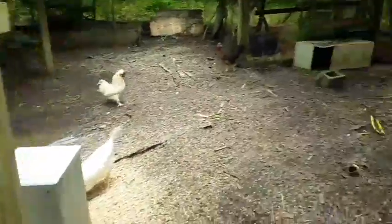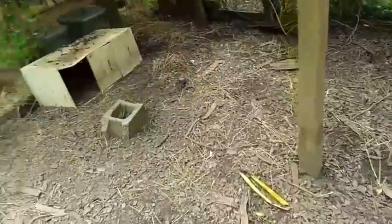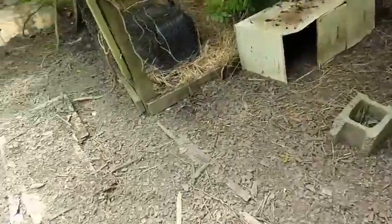And you got to get your chickens. Once again, they can go from $1 a piece to, I think the most expensive I've seen them so far is like $40. And then you gotta have hay for the nesting boxes. You gotta build the nesting boxes. I learned this trick from Becky's Homestead on YouTube.